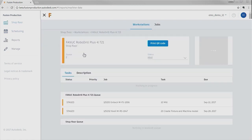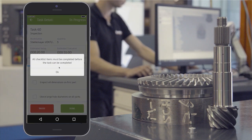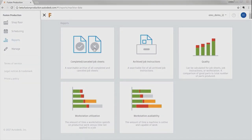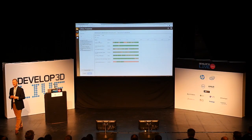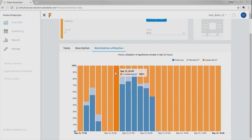So for example, if we sent it to machine A because we believe machine A is going to machine the part in half of the time, but what we actually discover is that as we look at a whole series of jobs, the machining performance of that machine is actually slower, it may be that we want to select a different manufacturing process. So by capturing all this information, we can ensure we are making the best use of our manufacturing facility. We're able to rapidly change when we need to make changes to our manufacturing facility, or we can use it to feed information back to our design team.